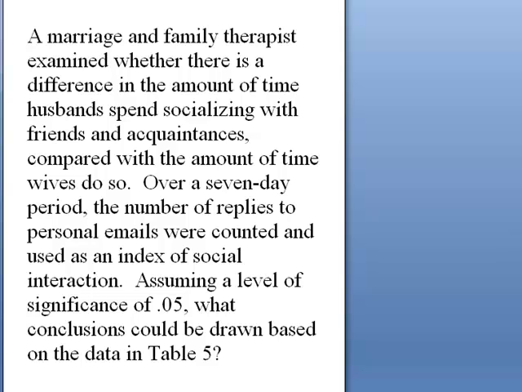A marriage counselor and family therapist examine whether there is a difference in the amount of time husbands spend socializing with friends and acquaintances compared with the amount of time wives do so. Over a 7-day period, the number of replies to personal emails were counted and used as an index of social interaction. Assuming a level of significance of 0.05, what conclusions could be drawn based on the data in Table 5?